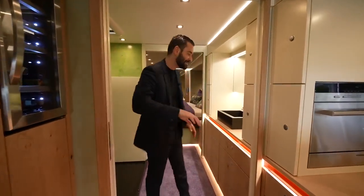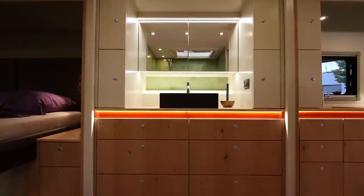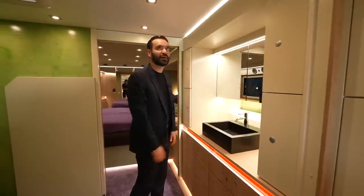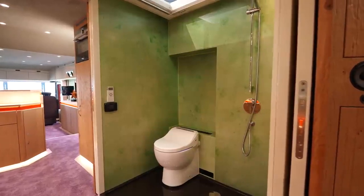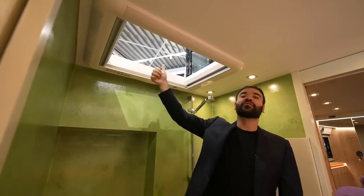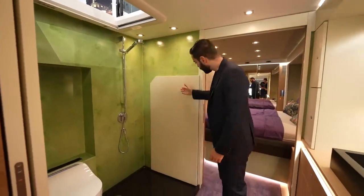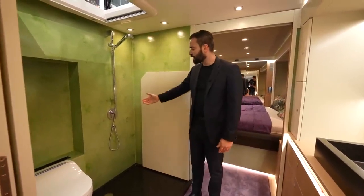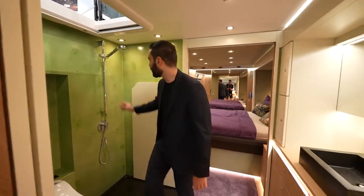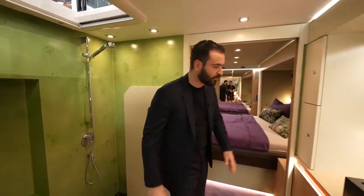Going this way, we have a pocket door sealing off the bathroom from both the bedroom and the kitchen. It's super spacious. On the left, we have base cabinets with the same orange reveal detail and LED lighting, a composite sink with chrome fixtures, upper cabinets, a mirror, and mood lighting above. On the other side, we have an open shower. This bathroom is really unique because of this opening right here — it's your skylight, but it's also how you get up to the rooftop terrace via a ladder attachment. We have this wall closing off the shower head with chrome fixtures and a heated toilet with all the functionality you need. They even have the Walkner branding on the Dornbracht shower head fixture.